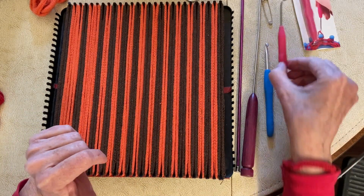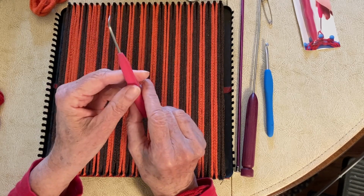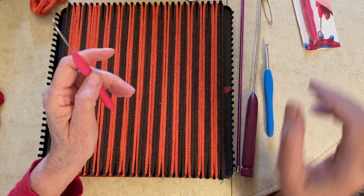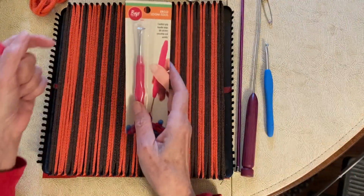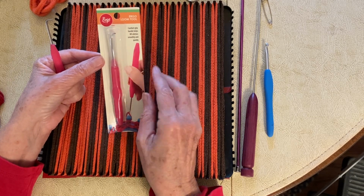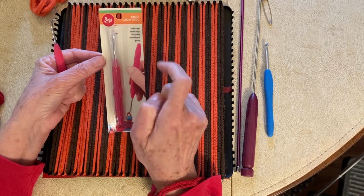Now, this is my latest thing that I really like. This is used for straightening rows. I really love it. People use all kinds of stuff for straightening rows. This is what it looks like in the package. The company is Boye, B-O-Y-E, and it's called Ergo, like ergonomic, Ergo Loom Tool.